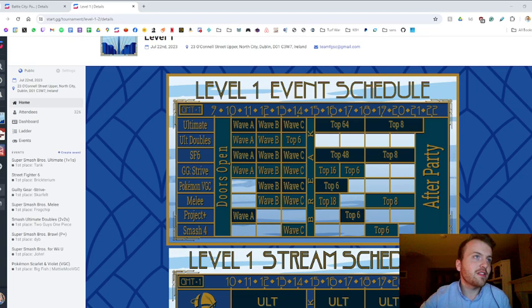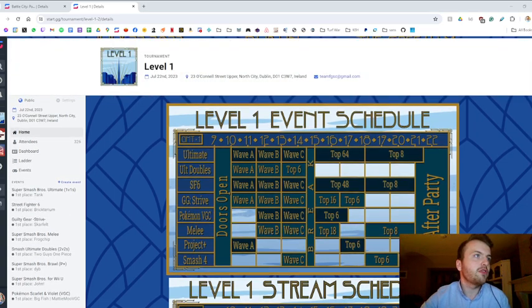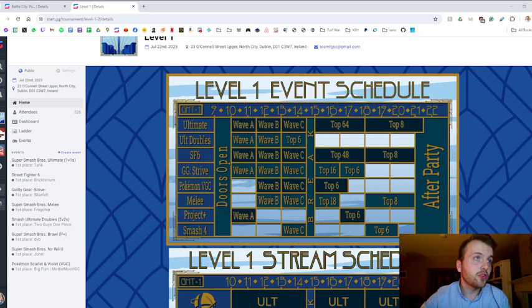Just as an example, this is level one. This is a 326 person tournament that we ran in Dublin, and we have one, two, three, four, five, six, seven, eight different tournaments all in the one day. It was a one-day event, and we managed to get it all done. Multiple of these brackets had well over 100 entrants, and a ton of them had like 64, 48, things like that. We managed to let everyone pick any three games they wanted and enter all of them. And this is basically how we do that.